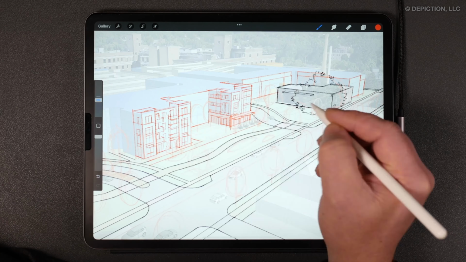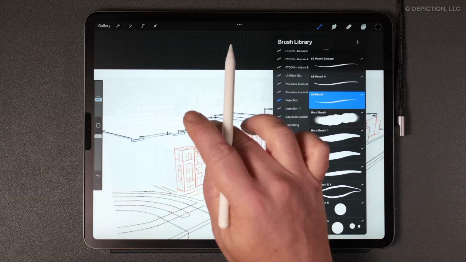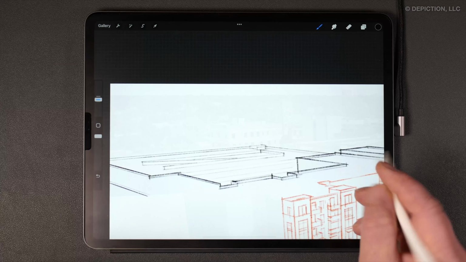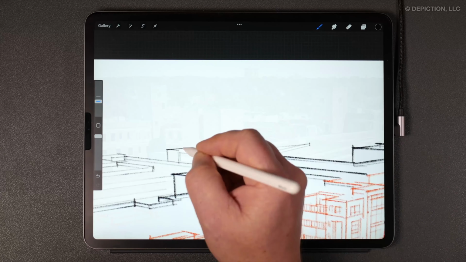We are drawing the back part of the building, and it's drawn in black. The area behind is actually a parking lot, so I'm using a little bit lighter line, trying not to attract too much attention to that. Our line, as it goes back, does get lighter. We have some foreground trees in here.